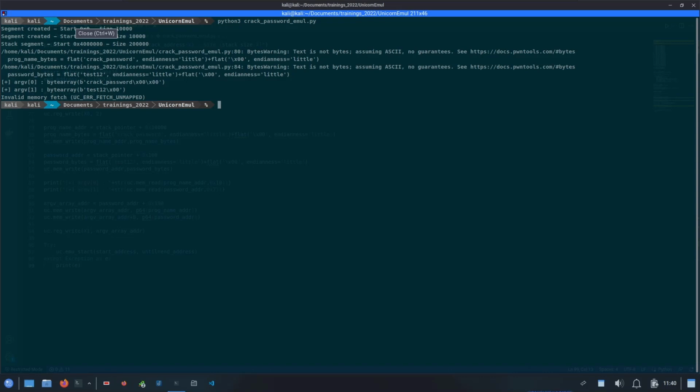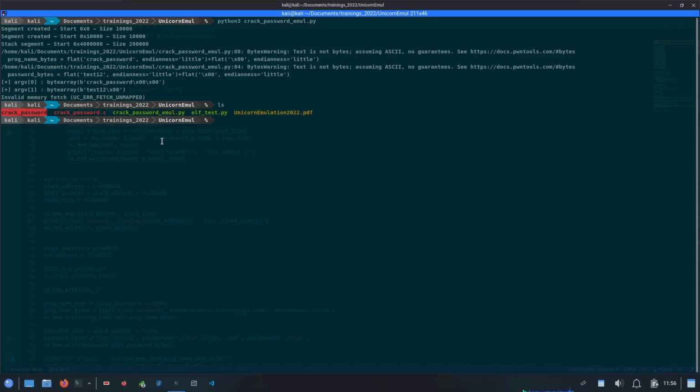Now before getting started with today's topic, I want to explain one more important point. We have this crack_password binary which we are using for the emulation, and by using the file command, we can see what type of file it is.